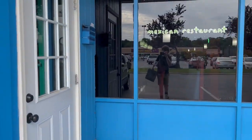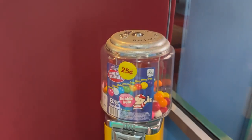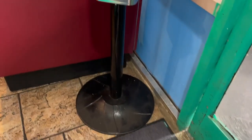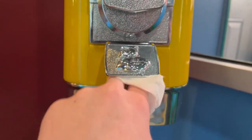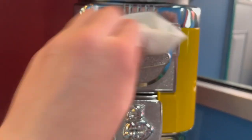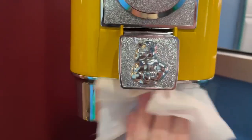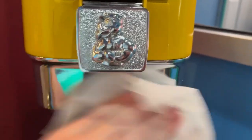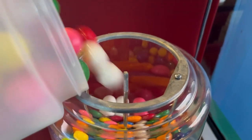Now we are at a Mexican restaurant where I have a single head. This is one of my slower locations — this is a 72 day collection — but we will go ahead, wipe it down, pop it open and see how it did. I always like to clean the insides of the chute first, so I can't get any germs from the coin mech into the inside of the chute by wiping the coin mech first. We will go ahead and fill up the machine, then pop open the back and see how it did.